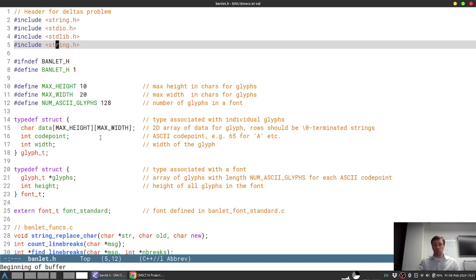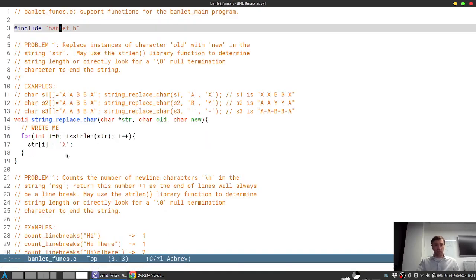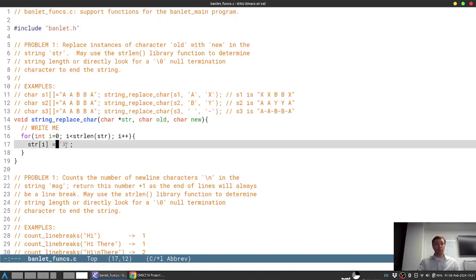If you like, you can start looking through this thing. We may touch on it just a little bit later, but some of the data structures that pertain to bandlet's printing actually are at stake there. But these first few string functions are easier, and so won't matter too much. Okay, so I made my change here. I'm going to change the ith element to X as I'm iterating all the way over the entire string.